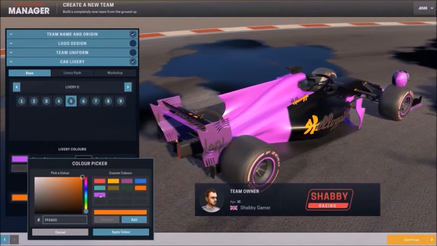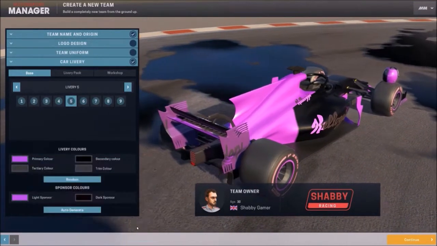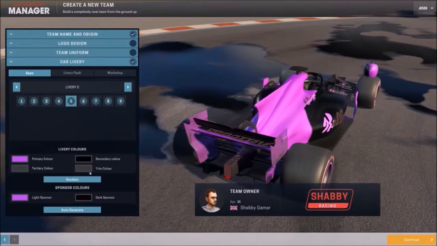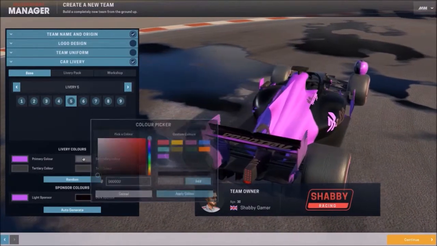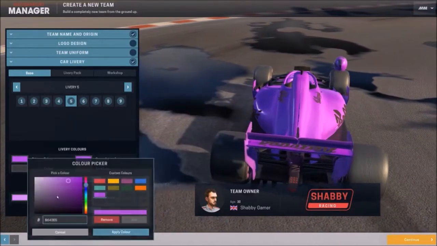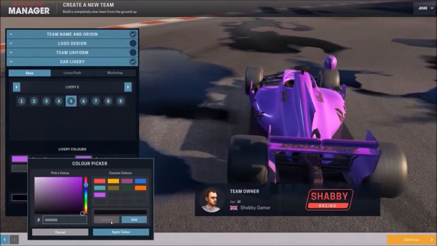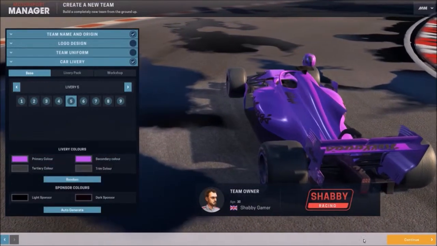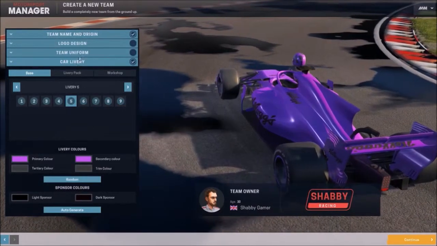I'm not quite sure why it's doing that, to be honest, but should we just make them pink so you can't see them? Pink, and that's alright, screw it. Oh, it's not gonna work, is it? Right, let's just go all out pink then. And then let's do sponsor colours as black and black. Yeah, that'll do. At least we'll look different to all the other cars on the grid.